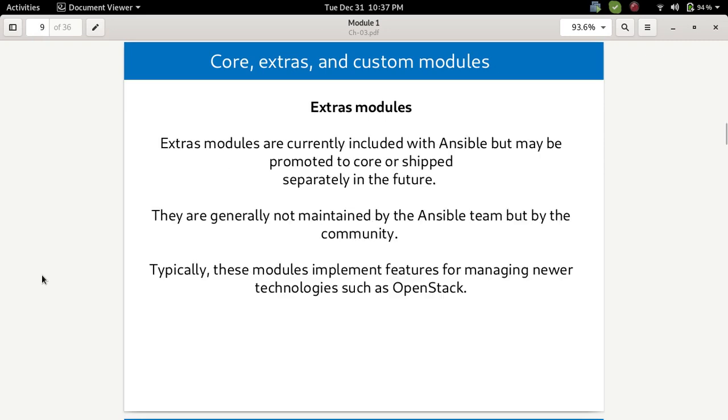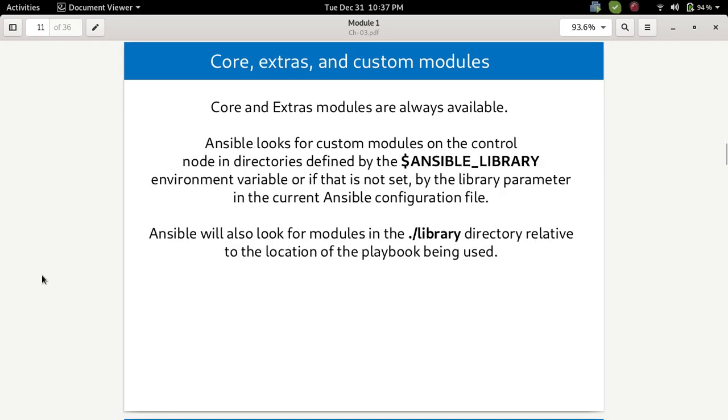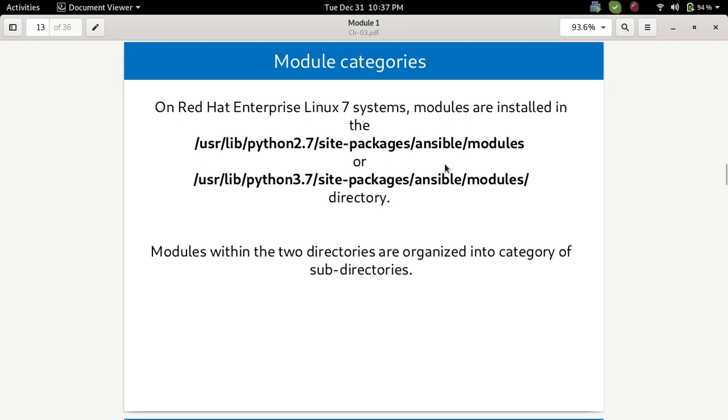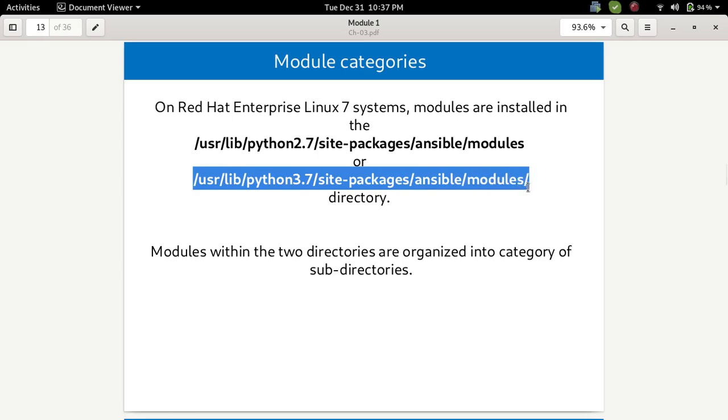So core modules, extra modules, custom modules, and this is the Ansible library to add your own custom modules. I will let you know later on. These are the types of modules like cloud, clustering, commands, database, file, inventory. We have used yum here, which is a module you will find inside packaging. If I check this particular path, there will be a packaging directory.